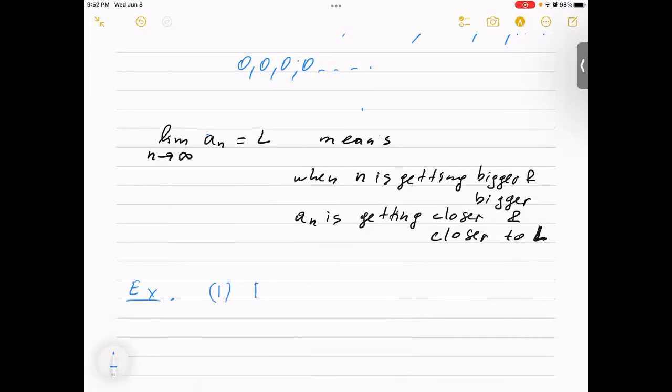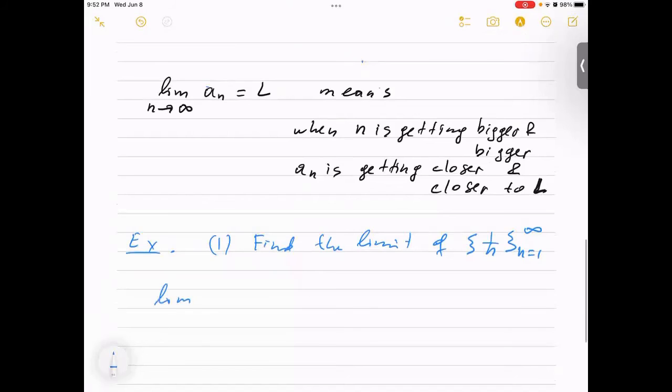Well, find the limit of the sequence 1 over n when n is from 1 to infinity. So we're looking for the limit as n approaching infinity of 1 over n. What is going on here is eventually n is going to be huge. Eventually n is going to be infinity. So what we end up doing is 1 divided by a huge number, bigger and bigger and bigger. If you take 1 and divide by a huge number, we're going to get 0. And that's how we're going to use the notation 1 over infinity instead of saying n is going bigger and bigger and bigger.